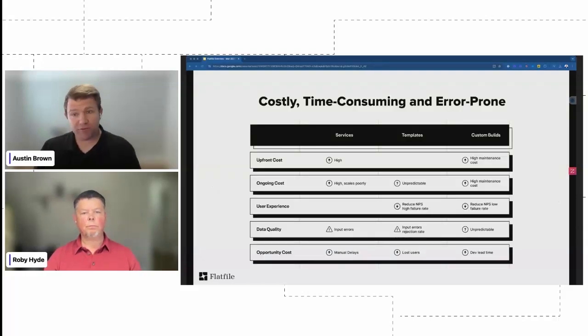But before Flatfile existed, there were some other solutions, and some of these solutions might look familiar to you and how you're solving this problem today. That could be services, your internal team, or maybe a third-party team is working to validate and bring this data into your system. It could be templates. You're providing your suppliers or customers templates. Hey, this is how we recognize products, and now you have to adhere to our template, kind of pushing the friction on them.